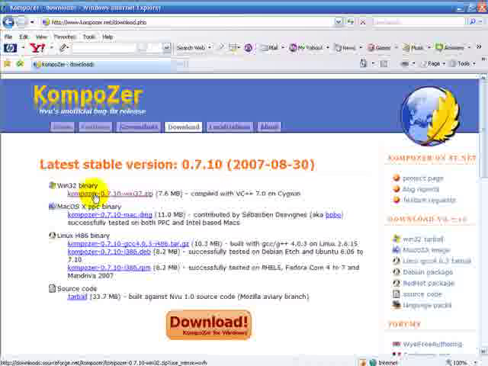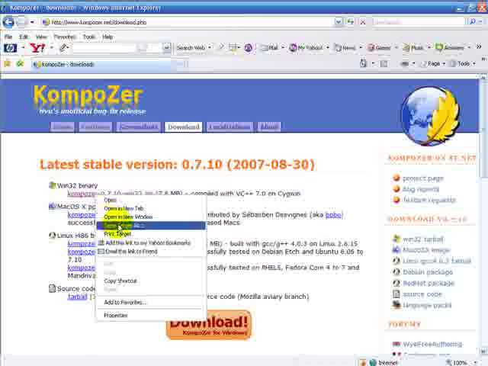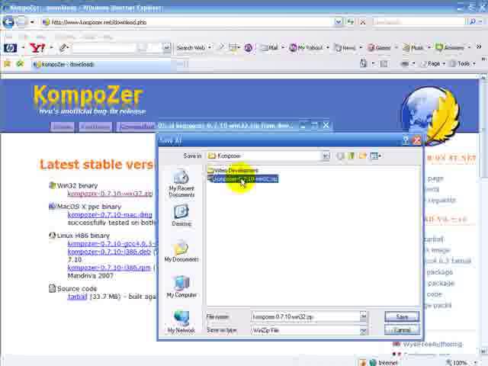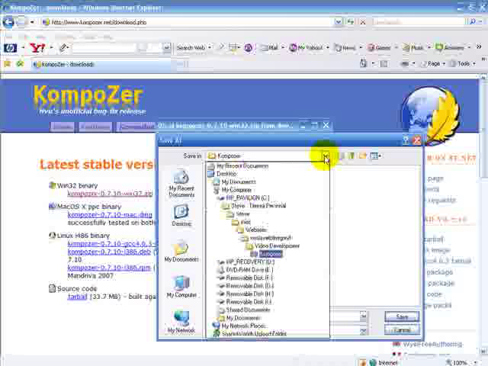What we're going to do today is we're going to download the Windows version because I'm using a PC. So I right click on the link and I'll click Save Target As. You'll notice I've already downloaded the file. I downloaded it earlier so I could scan it for viruses. Now I do trust this website, but it's always wise to scan all your downloads to avoid viruses. If you have problems finding files once you've downloaded them to your computer, you could always download to your desktop. That makes them very easy to find.